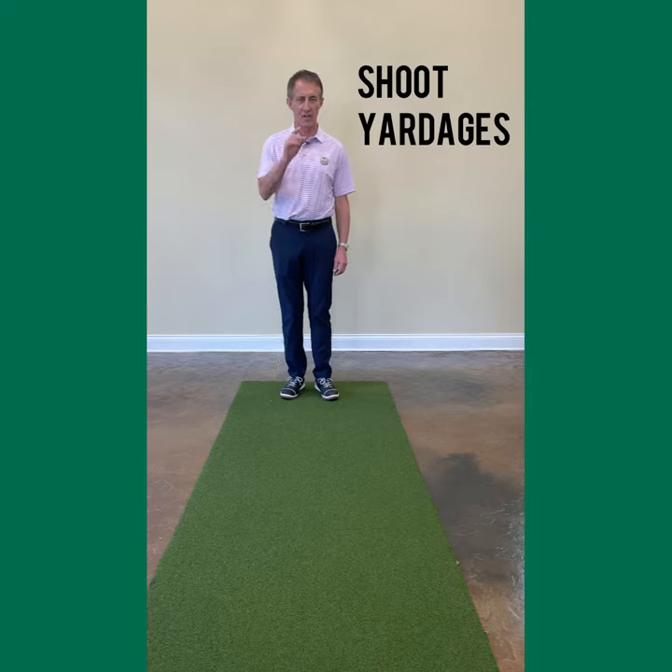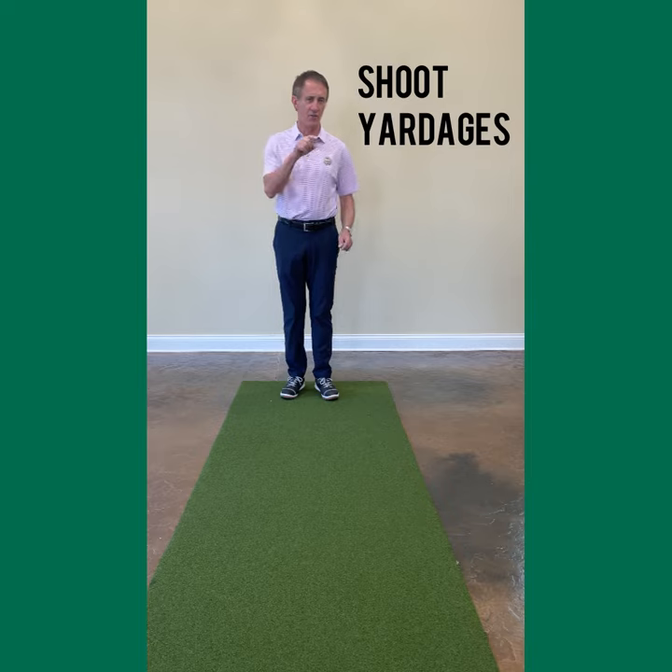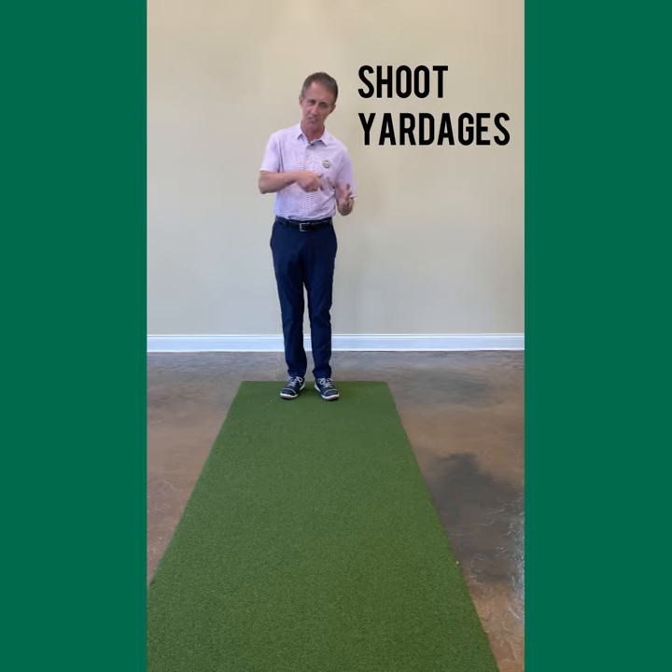When playing golf and you get your range finder out to shoot the distance of the flag, be certain to also shoot some other distances — to the sand traps, to short of the green, etc. Because if you have especially a longer shot, 150 yards or 175 yards from the hole, it's very nice to know how far it is to leave yourself sometimes an easy little chip shot to pop up there and be able to save par.